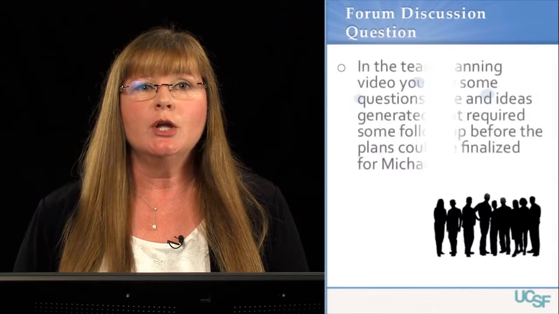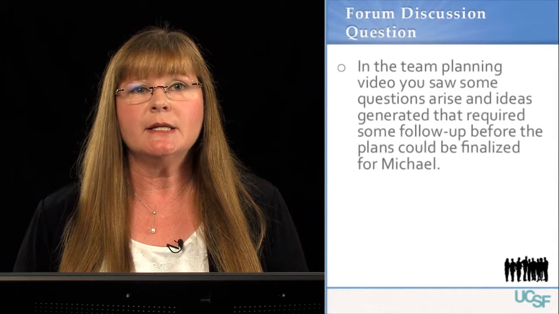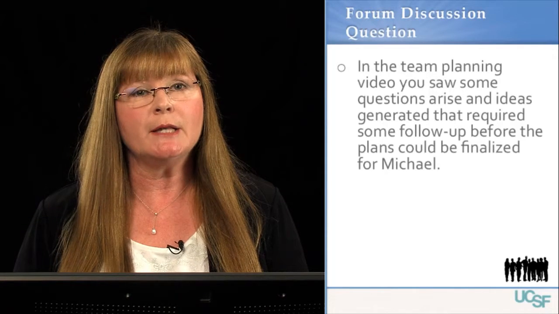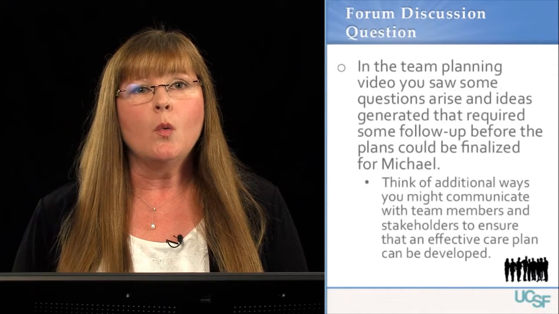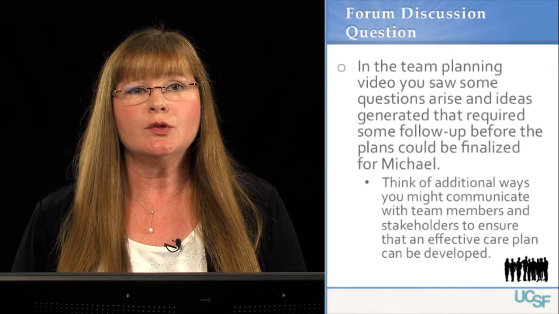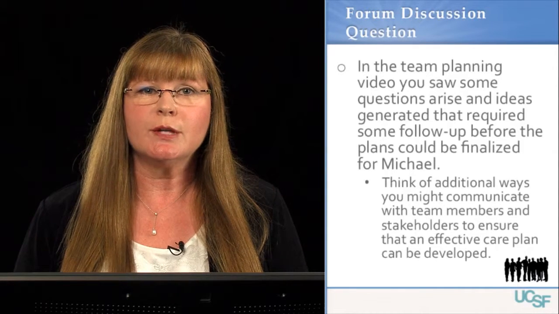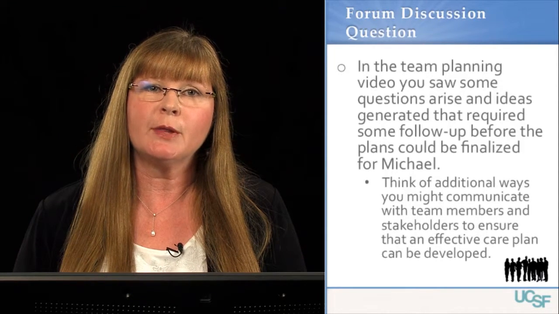For our forum discussion question, in the team planning video, you saw some questions arise and some ideas that required follow-up before the plans could be finalized for Michael. What are additional means you might use to communicate with team members and stakeholders in order to ensure that an effective care plan is developed?